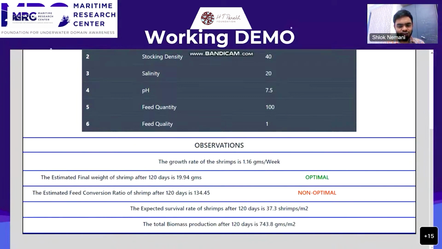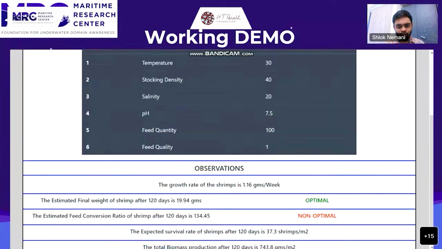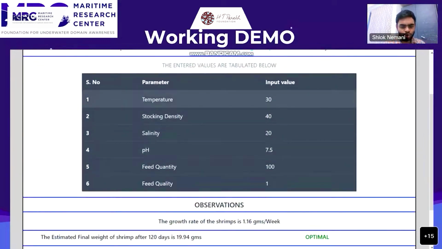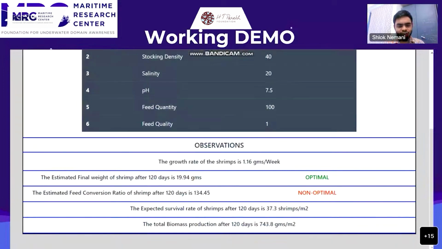And about the feed conversion ratio, this was a qualitative term. We are not able to really quantify it unless there is a large amount of data on how much the farmers really feed the shrimp. But the feed conversion ratio is the amount of feed given to the shrimp divided by the weight gain of the shrimp. So if it is very high, that means weight gain is very low and the shrimp have taken a lot of food. That's not optimal because it increases the expenses.